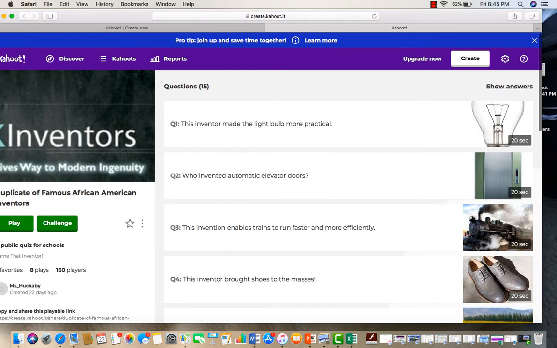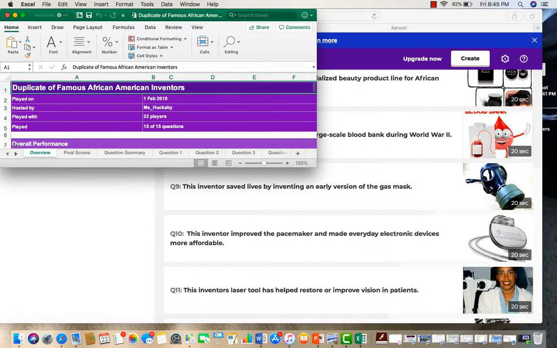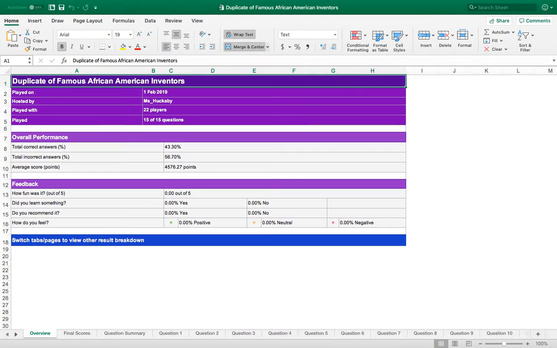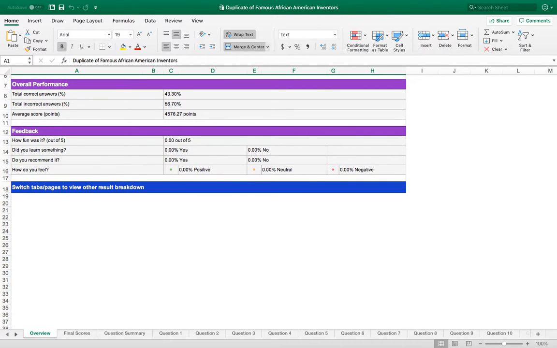You can challenge everything. The other cool thing that I like about Kahoot is that you can get reports generated through Google Classroom. So here are the reports. You can see the overall performance, how many questions were total, how many points they were.